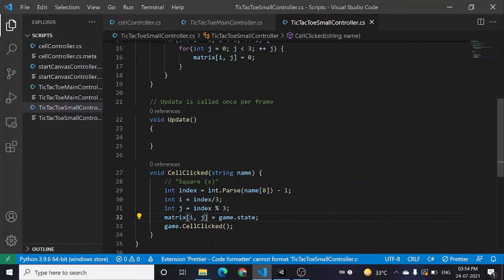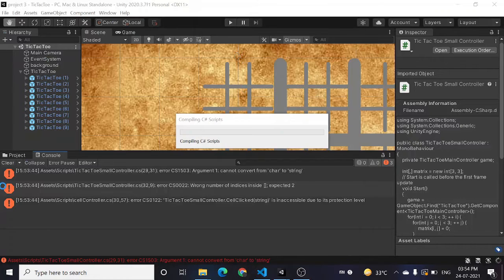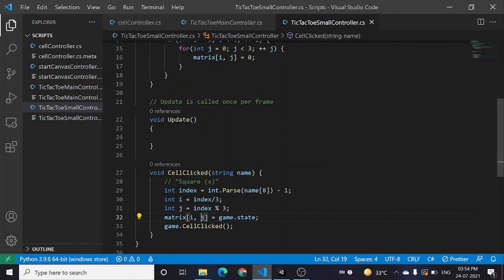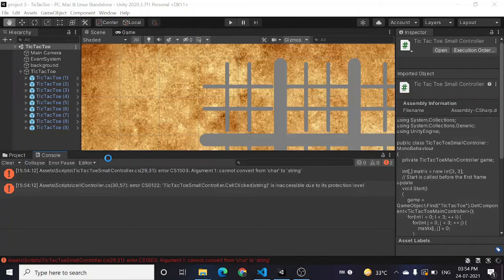Okay, and here itself, I think we did update this, right? Again, this should be public so that it's accessible to other classes as well.